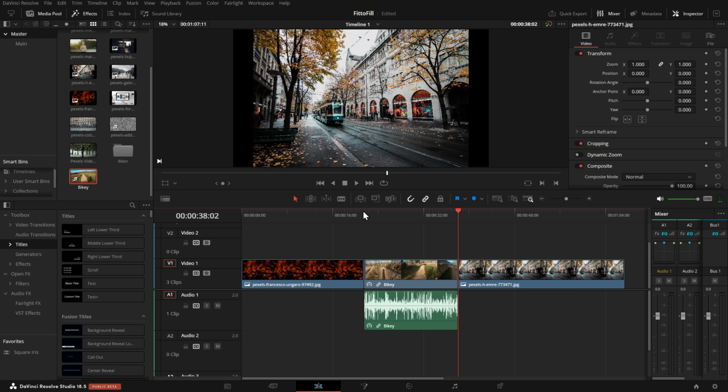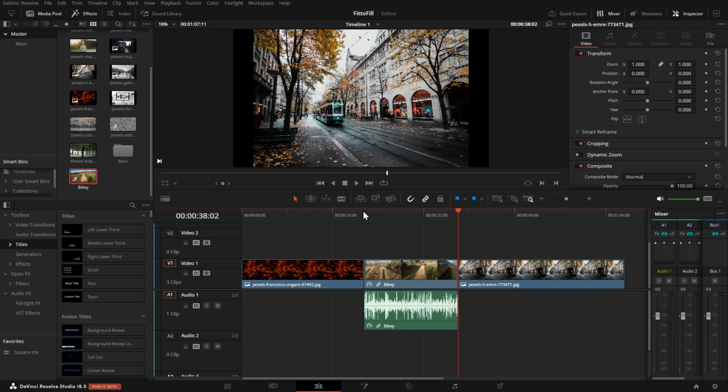So again, we're starting off with an empty timeline, and we're going to use some in and out. So I'll mark an in and out point like so, and we'll go select our video. When you've got your video selected, quick point, you will need to select the primary track for both the video and the audio. So this is where you want the video and the audio to be dropped on your timeline.